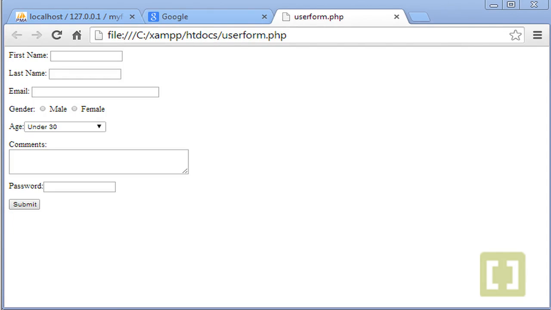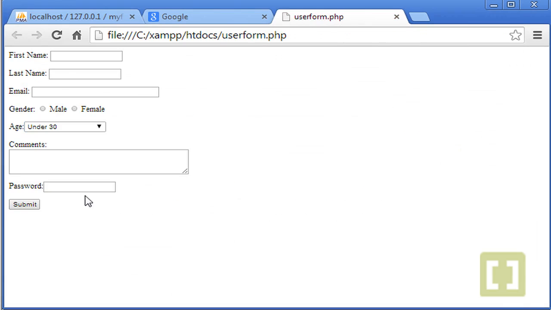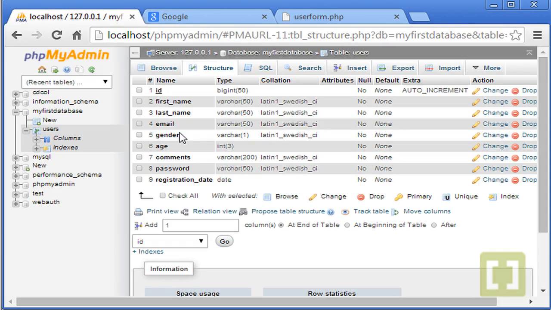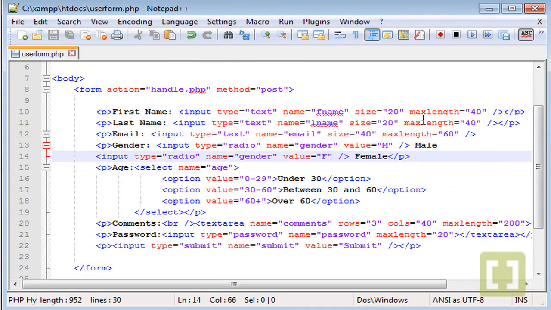Hello everyone, and let's continue with our form that we created to store values on our database. So we have our database with all the fields ready and the form ready as well. What we want is to type something in the form and then click submit, and everything will be stored in your database. Okay, so first what we're going to do is check the max length for each of the fields.